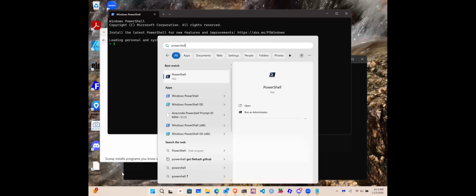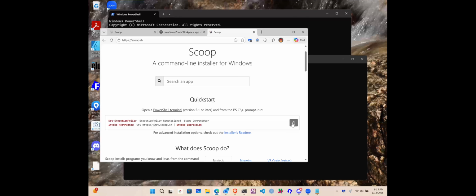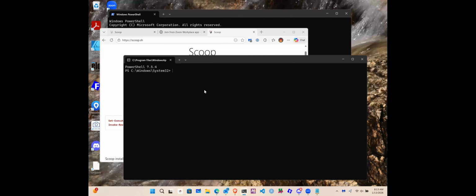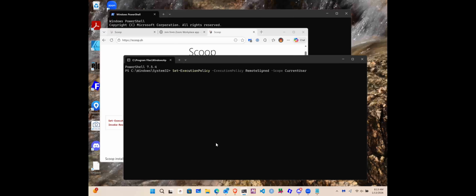Okay, here is the PowerShell 7 that I already opened, and I'm just going to copy this. We'll see whether this works because I haven't done it on this before. If you click copy, and then right click, it should paste, and you'll get a warning about pasting more than one line, but you can just do paste anyway and see what happens. For me, it's saying that it's already installed, so that's fine.